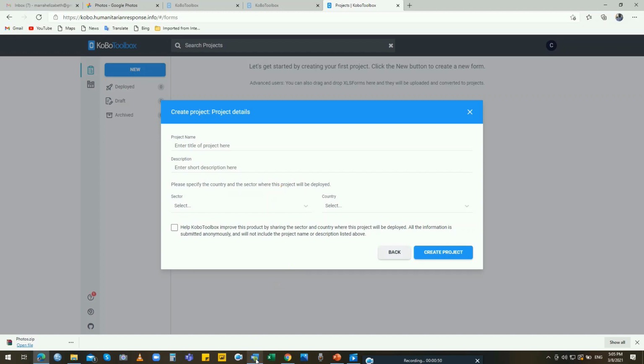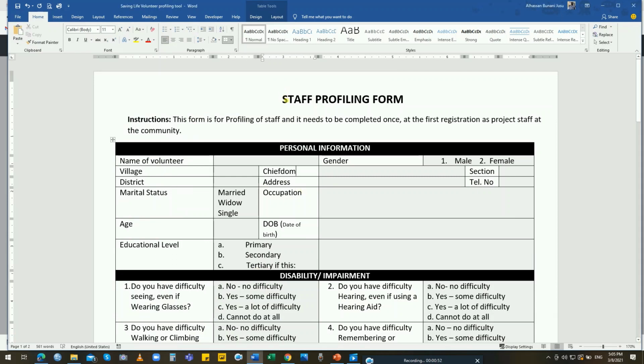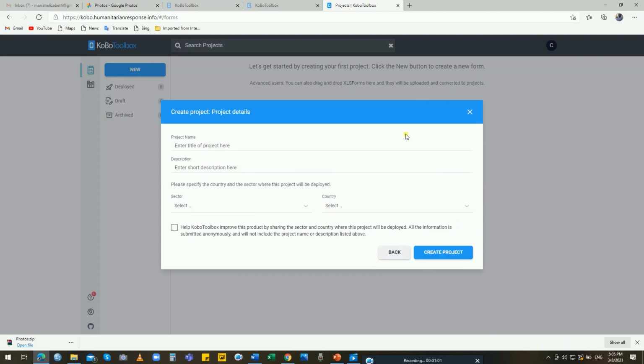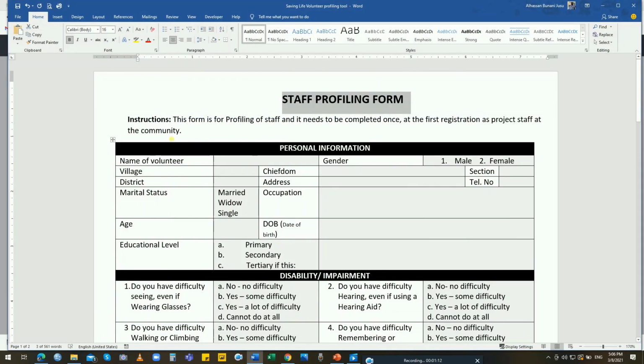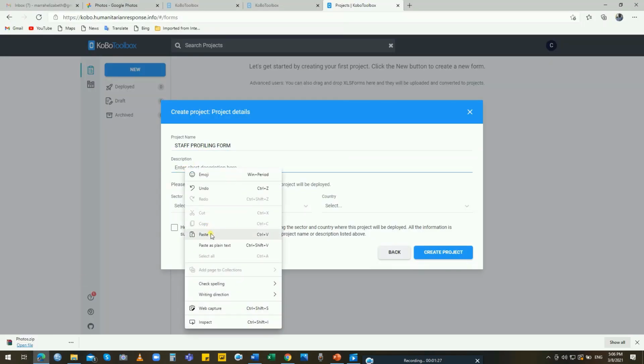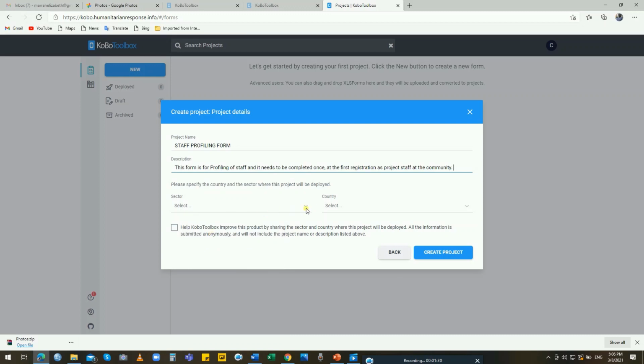So again, the name of the tool we want to deal with today is called Staff Profiling Tool. When you click on the tool, it will first ask you to describe what kind of tool you want to create. So I'll be pasting the name of that tool here, saying this is the name of the tool. The description is an instruction in the tool, so I will go and copy the instruction that says, this form is built for staff and so on. Copy this also and paste it in as the description of the tool. It is very important for us to do that because it helps tell other people what the tool is about by just previewing the name of the tool.